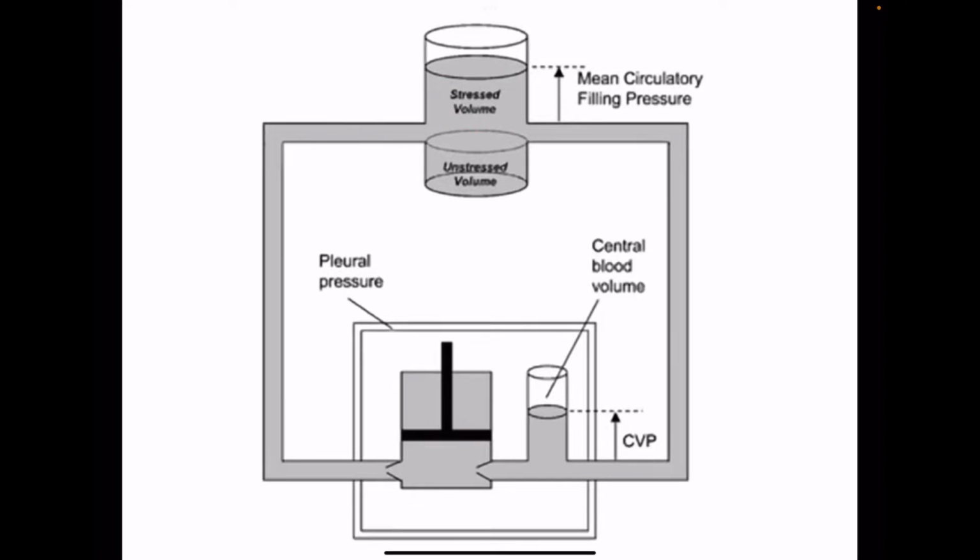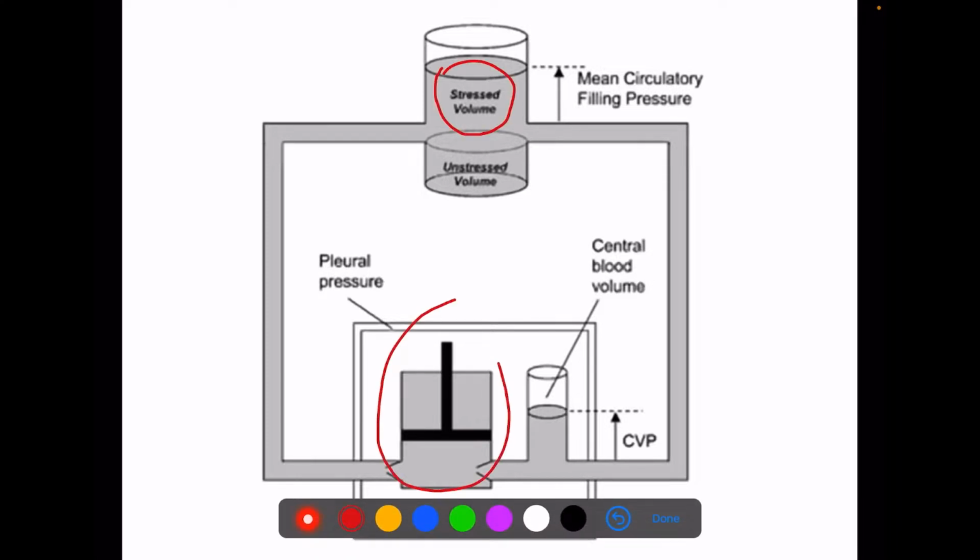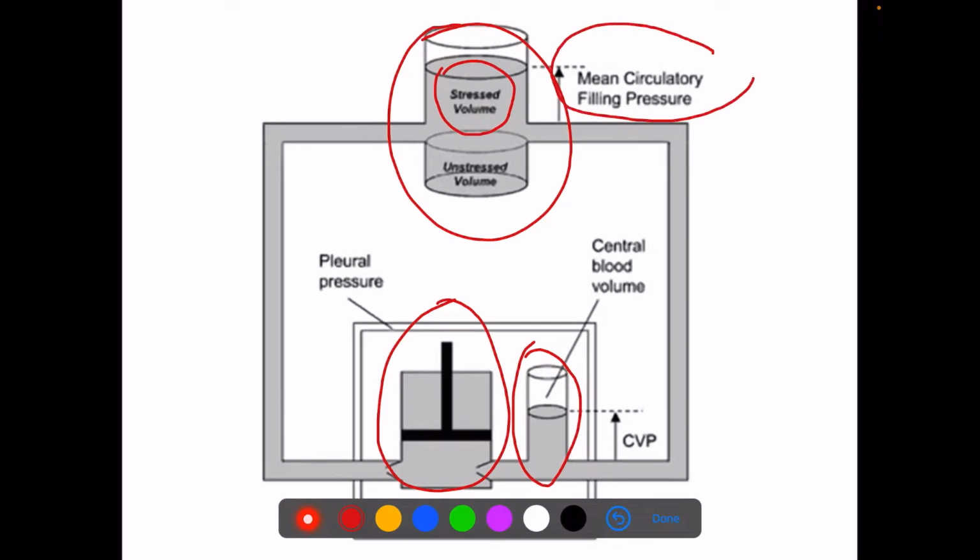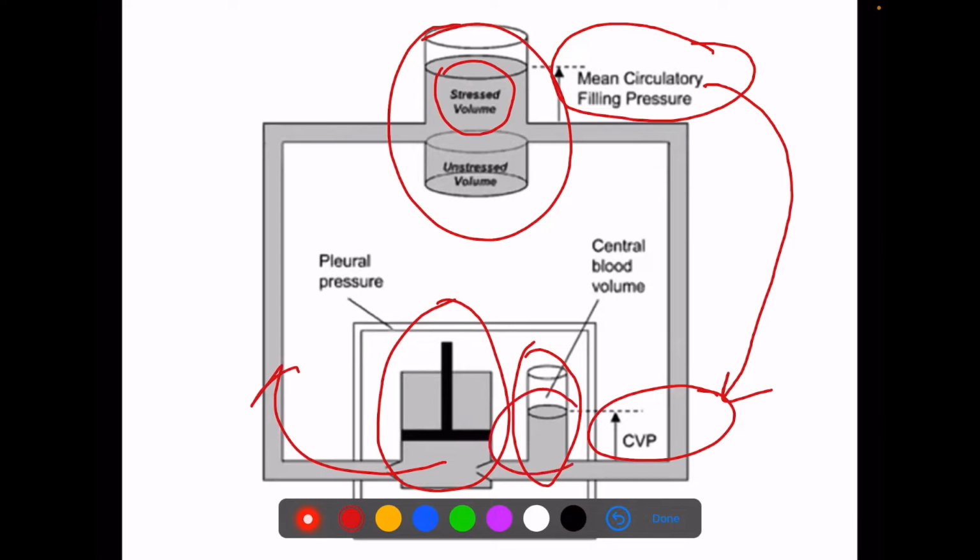So as you can see over here, this is what is representing the heart, which is inside a pleural cavity. You have the right atrial pressure, you have the venous capacitance vessels. In the venous capacitance vessels, what we have is the mean circulatory filling pressure, and here we have the right atrial pressure. So it is the pressure gradient between these two which is causing the venous return. The heart's function is to keep pumping the blood out and reduce the pressure over here.